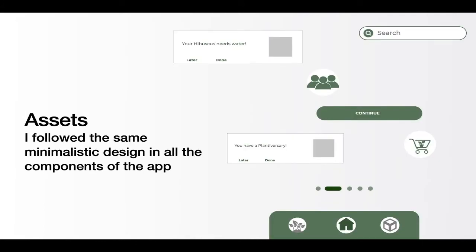These are my assets, some of them anyway. I decided just to show the ones that, honestly, I like the most. I created them all with the idea of having a very minimalistic type of app, very simple to understand what everything means. I'm sure you can glance at anything on the screen here and understand exactly what it is, and it's easy to figure out. I was thinking that the audience that uses this app will probably be a bit more middle-aged or older, so I thought to really simplify it so it's very easy to understand, and also have fairly large icons so that it's easy to see.